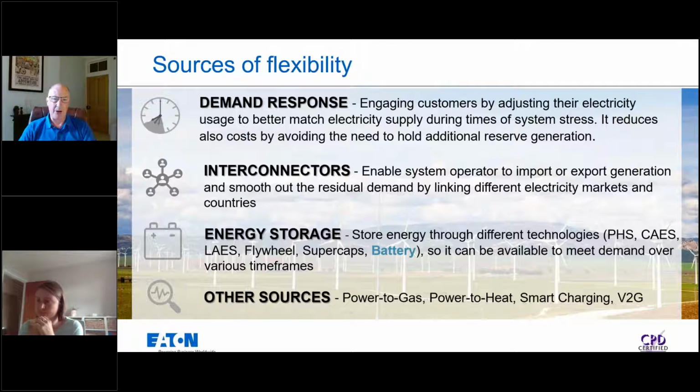Other sources we should also think about: power to gas. An example there might be offshore wind driving a hydrogen electrolyzer to generate green hydrogen, which can then be burnt to generate electricity or used directly as a fuel for heat. We have power to heat. An example here might be where we see thermal storage becoming of greater consequence. That can be large thermal stores, and we see that, for example, with molten sand in concentrated solar power plants. We see it at smaller scale in residential, where we start to see things like electric boilers with phase change materials, people like Sunamp and Tepeo doing that, and we see people moving back to thermal hot water storage, either direct heated, or with heat pumps as well.